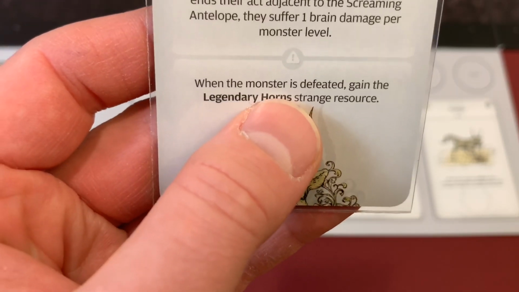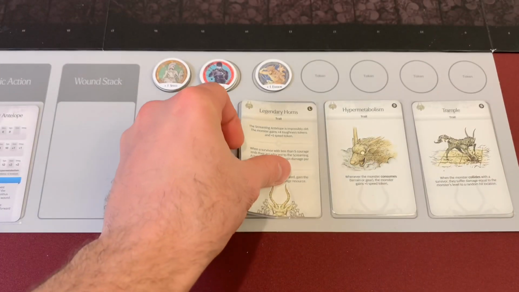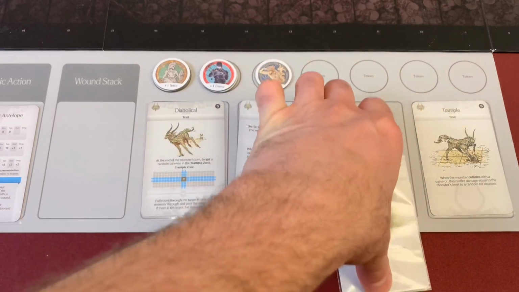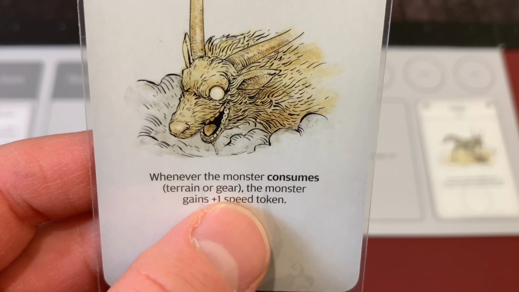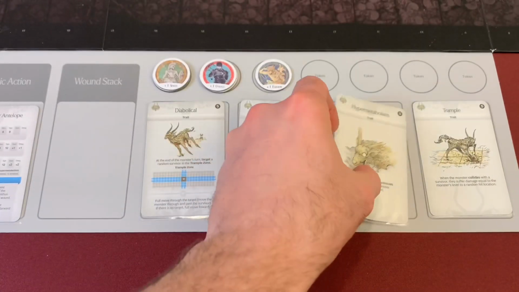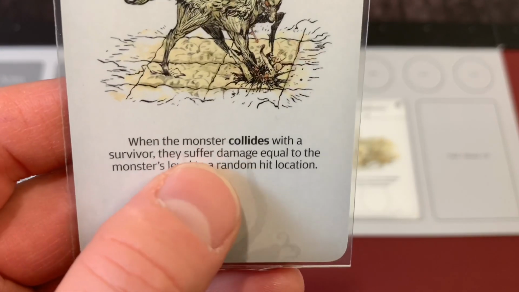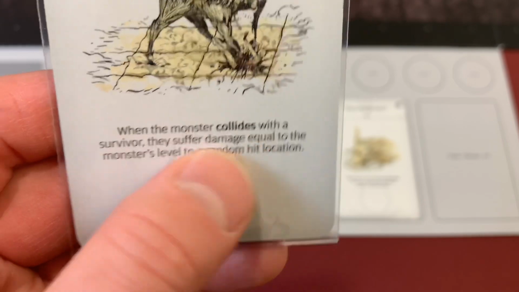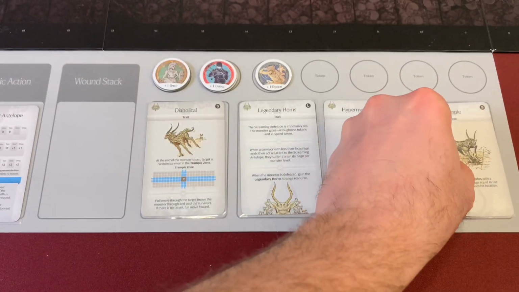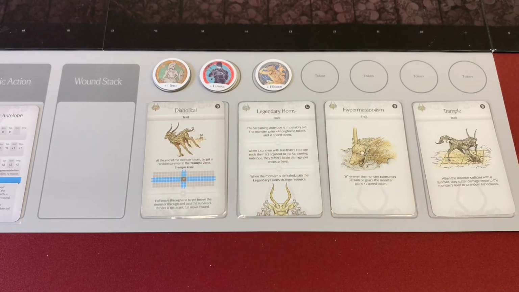And then it says, when the monster is defeated, you gain the legendary horn strange resource, and good for us because we used it to make the Lance of Longinus. We're going to get another one. Of course, he's got his hypermetabolism, which is absolutely devastating. When the monster consumes terrain or gear, the monster gains a +1 speed token. That's ridiculous. And of course, he's got trample, which means he is going to do monster level to a random hit location every time the monster collides with a survivor. So that's terrible.